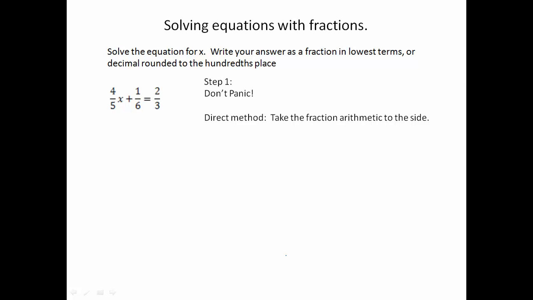So pretend like these numbers aren't even fractions and just solve this as a normal two-step equation from section 5.4. If you go back and review that process, the very first thing you want to do is take a look at the numbers on the side of the equation with your variable. So I'm going to split this in half. And on the same side as x, I have a 4/5 and a 1/6. And I always cancel out the addition or subtraction first. So I'm going to cancel out this plus 1/6 with a minus 1/6. I'm going to do it directly underneath on both sides of the equation.